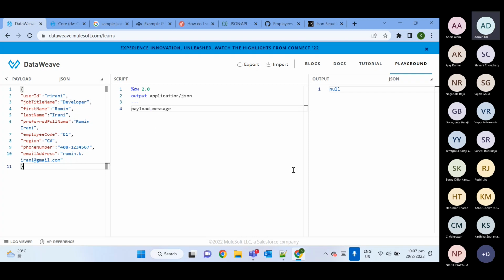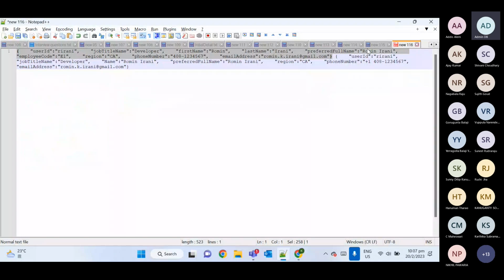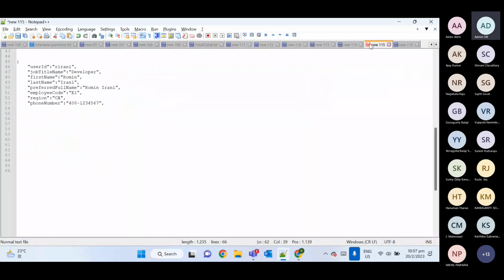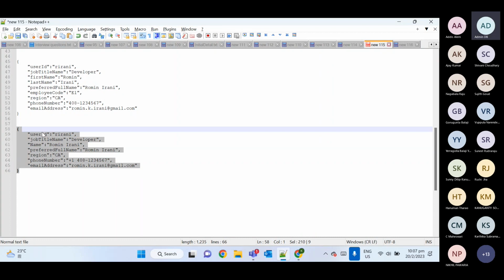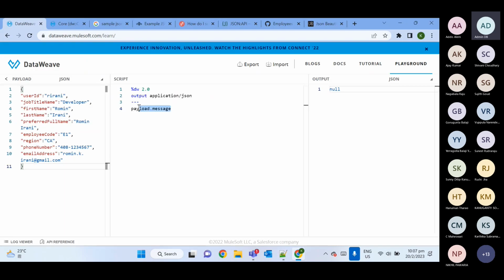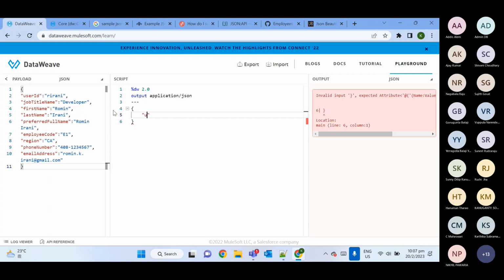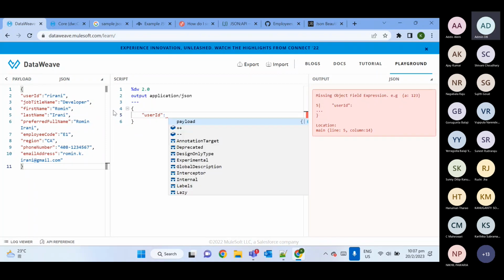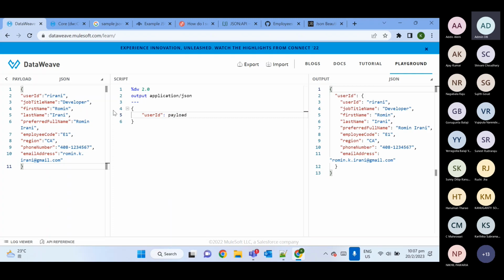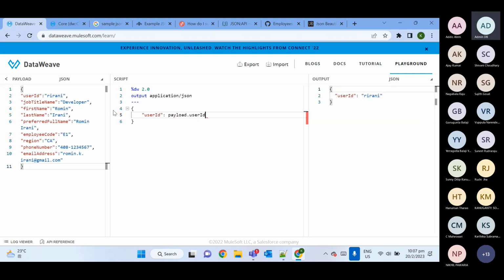So here, what is our requirement? Our requirement is this one. We need to convert this particular payload. Here, user ID will be mapped with the user ID. A 1-to-1 direct mapping is there. So our script will be: from where I will take user ID, I will take from payload.userId.